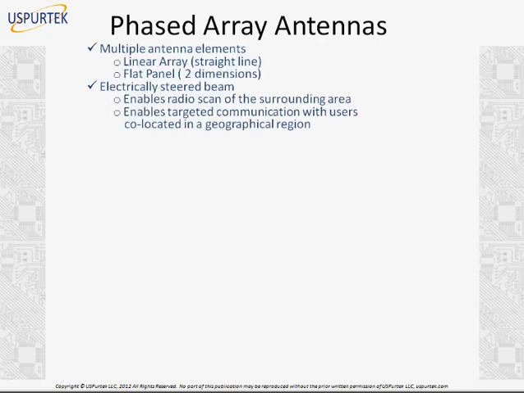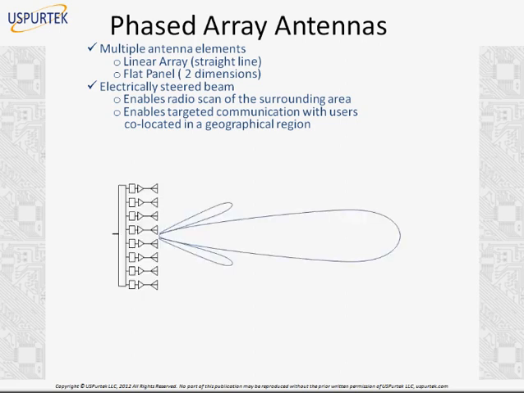So phased array antennas. Let's come to a little more advanced type of antennas where we have an array of antennas. We don't have one element but multiple antennas. As you see in the picture, you have 1, 2, 3, 4, 5, 6, 7, 8 antennas installed on a panel, and you can use this type of phased array of antennas. It could be a linear array in one straight line or a flat panel in 2 dimensions. This type of array arrangement enables us to steer our beam in whatever direction we want.